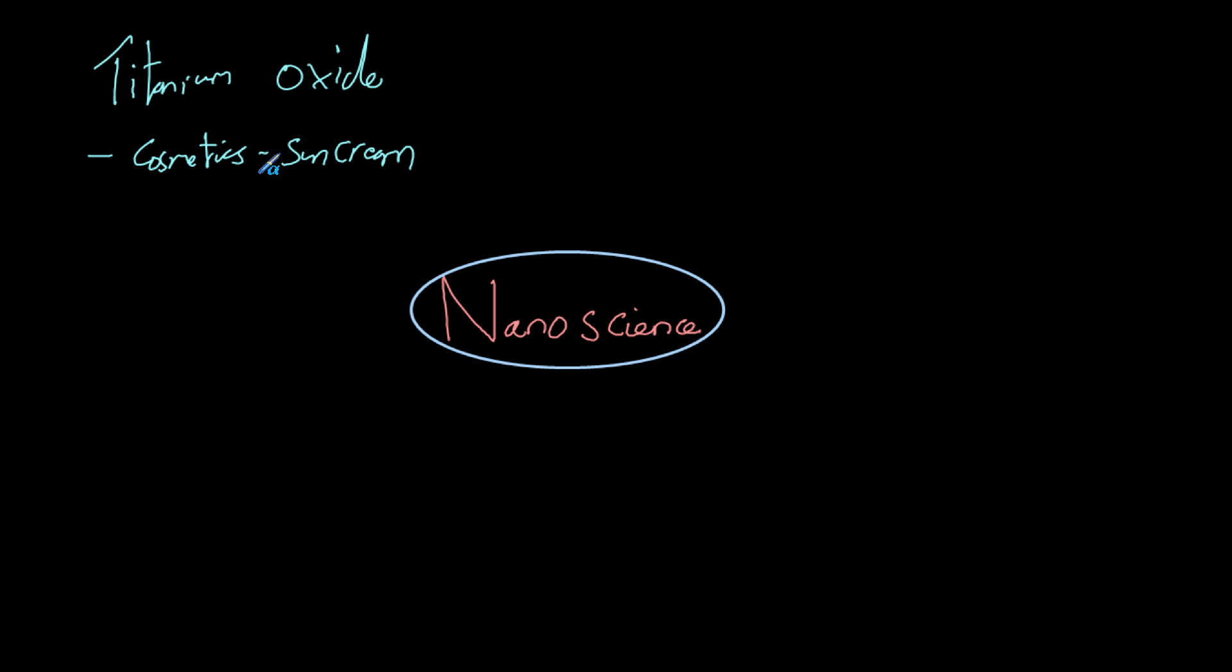Now, it also has another use. And that is on windows. If windows are coated with nanoparticles of titanium oxide, then they are able to break down dirt. And this is a result of sunlight exposure. When they detect sunlight, they actually chemically react with the dirt and they will break it down. And then, of course, when it rains or you wash the windows, then the dirt will just wash off and it won't stain the window or cause any other sort of visual pollution. And so this example I do want you to remember, and that is titanium oxide.